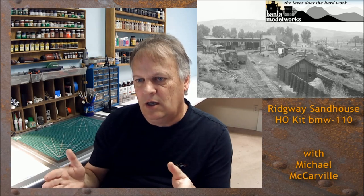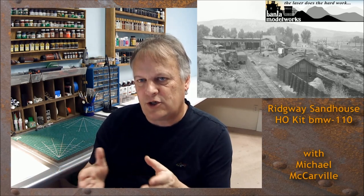There are a couple of things that I did besides that as far as the structure itself. Number one, you can see there's sand in the sand bin. There's not a ton; I filled it up a little bit more. There's also a tree in there. It looks like not much happens inside the sand bin as far as maintenance because there's a tree growing in there. Also, the roof of the drying house was a little long, so I trimmed it to match the photos. If yours is a little bit long, take a little time to double check that and make sure it looks good.